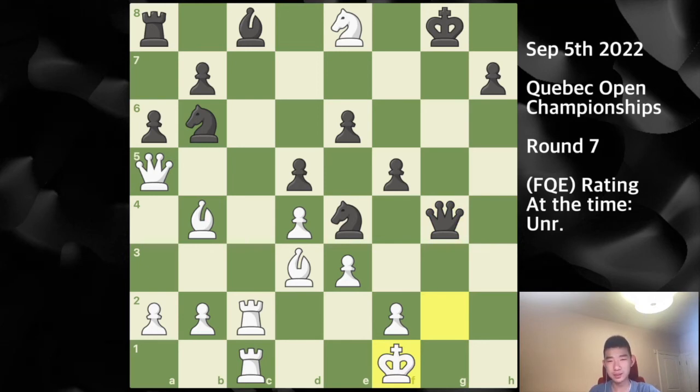However, anyways, this position is completely hopeless. My opponent's down too many different pieces. Not to mention, they're going to lose another piece here because this knight is undefended. Once this knight moves, I can take this bishop. So at this point, it's completely losing.